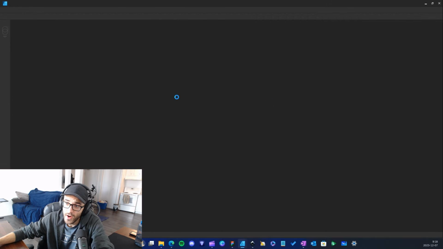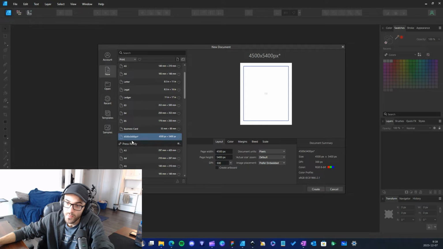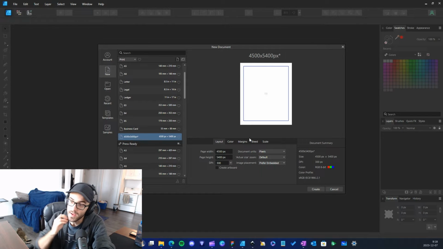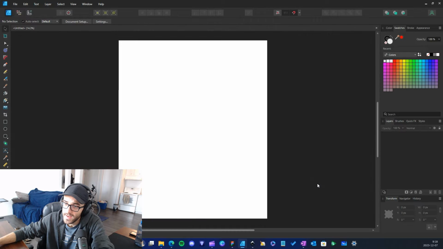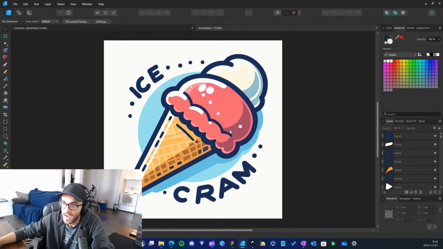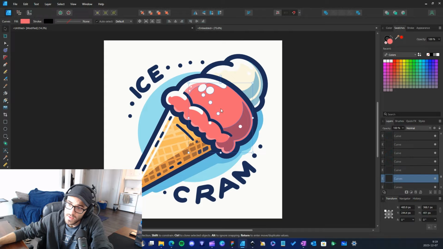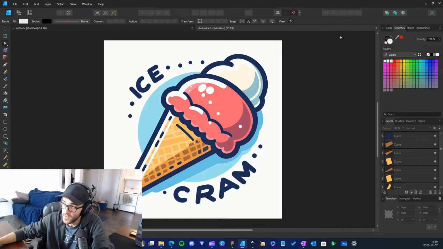And then in Affinity Designer, the cool thing about Affinity Designer is that you can create a template, and this is pretty cool. Basically I created my template with the right dimensions, and then I can start working with this template. But the bad thing about the Affinity Designer template is that I find it quite weird, because when I want to import an image, I have to choose between linked or embedded. When I import an image, right now the image is there, but I cannot edit it. I have to go into this embedded thing, and it's only in the embedded thing that I can actually start changing and modifying my image.